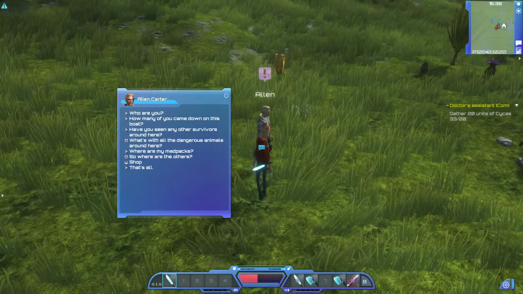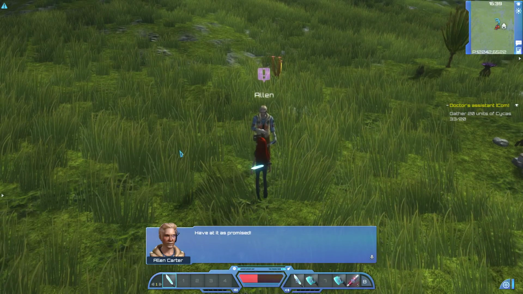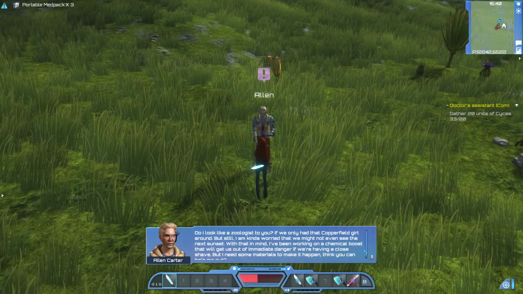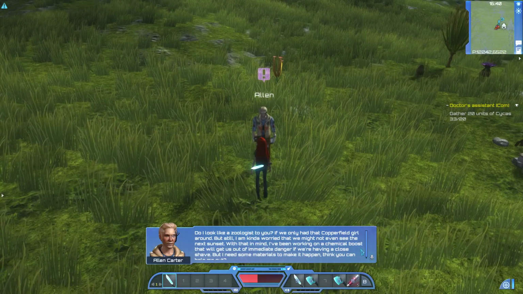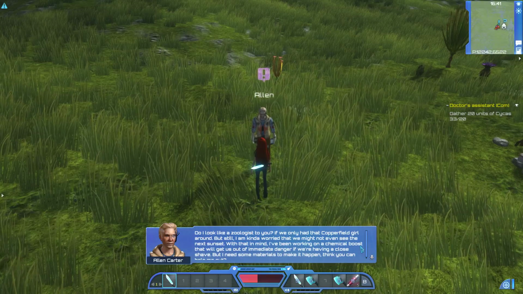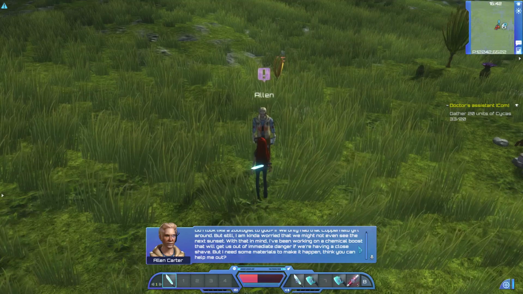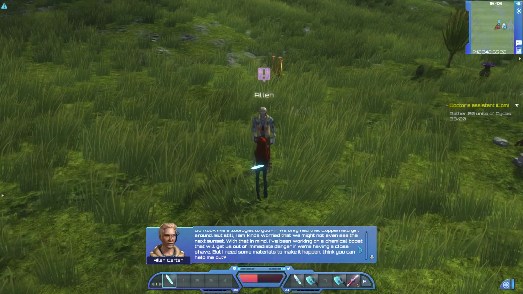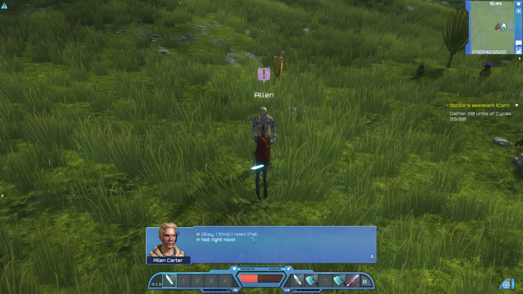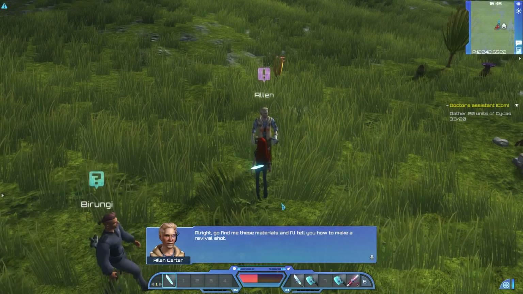Doctor's assistant. Can I help you? Where are my meds? Have at it as promised. Do I look like a zoologist to you? If only we had that Copperfield girl around. But still, I am kind of worried that we might not even see the next sunset. With that in mind, I've been working on a chemical boost that will get us out of immediate danger if we're having a close shave. But I need some materials to make it happen. Think you can help me out? Sure. All right. Go find me these materials and I'll let you know how to make a revival shot.